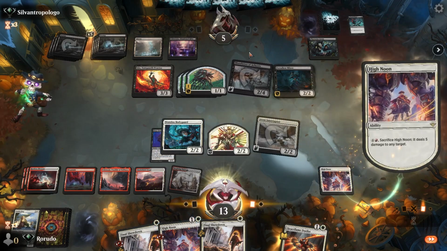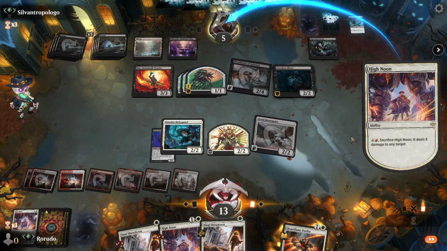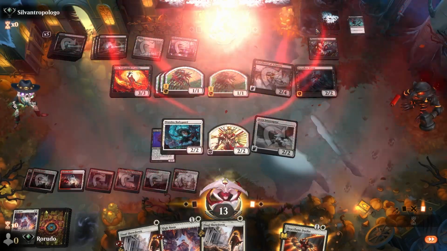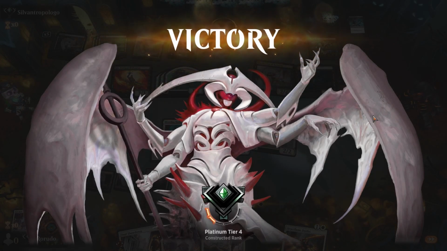I mean, I think we go for it now. I don't know if they have anything that they can play in response here that would stop them from dying. So that was a bizarre one, but that shows off the function of the High Noon in the deck.